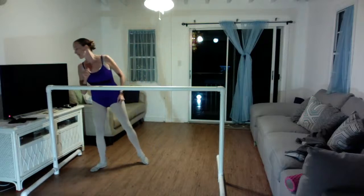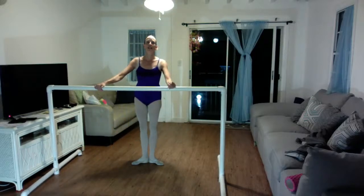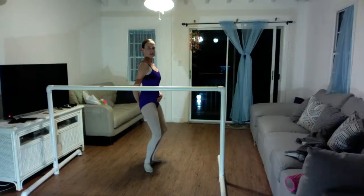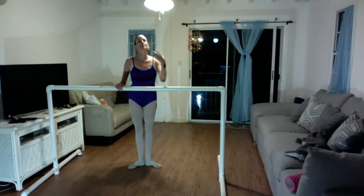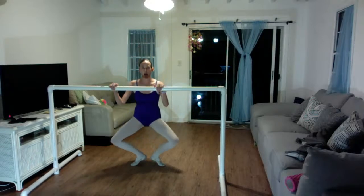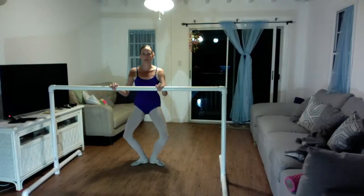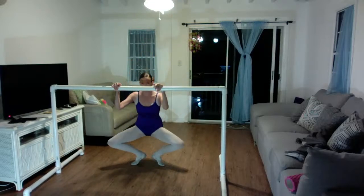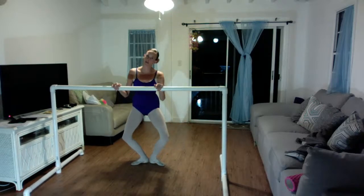We're gonna do first and second position. Grand plie is a big plie. Now in first position, to maintain that neutral spine position, you have to lift your heels when you go all the way down. But you're not lifting them, you're just letting them come up. You're kind of pushing them down, but they're coming up naturally. So demi, grand, back to your demi, and straighten. So you've got your heels down, heels come up naturally, push the heels back down.